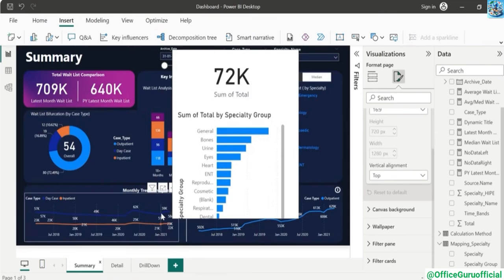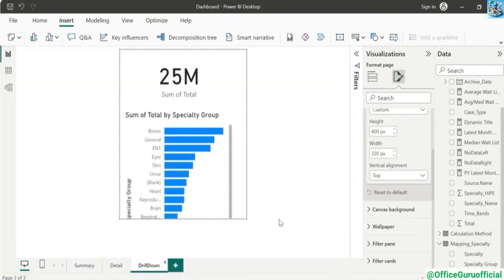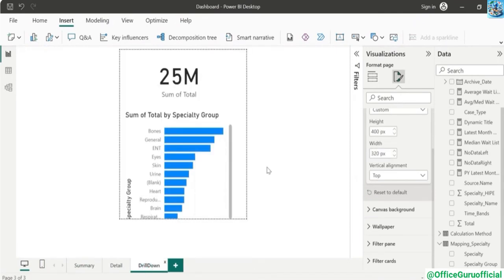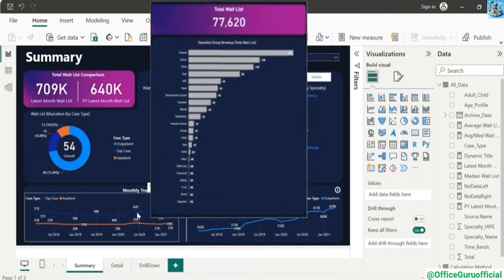I'm gonna resize my chart and the title here so that it looks good on that pop-up window. Also, I'm gonna add a background to this pop-up window similar to the one that we have already added for detail and summary page using the same method that we saw earlier using the PowerPoint. And let me just quickly do that and then come back. Alright, so now I'm done with formatting of my tooltip and this is how it looks.